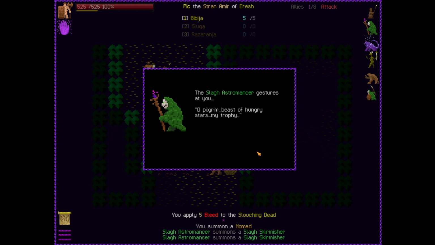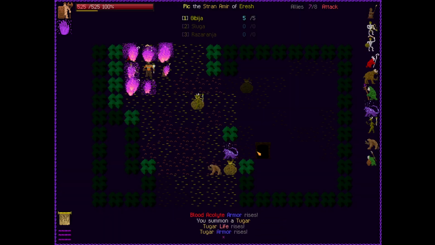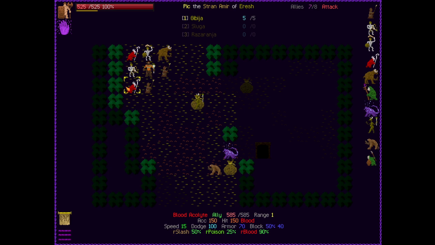The Slug Astromancer gestures at you. Oh, Pilgrim, beast of hungry stars, my trophy. Well, you think so. I have 7 minions. What do you have? Okay.